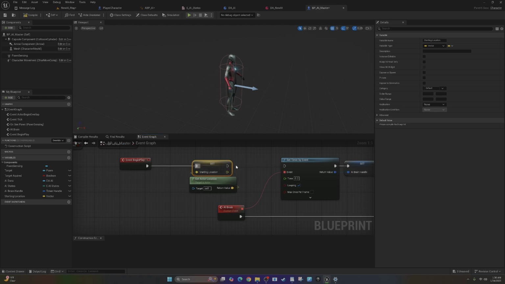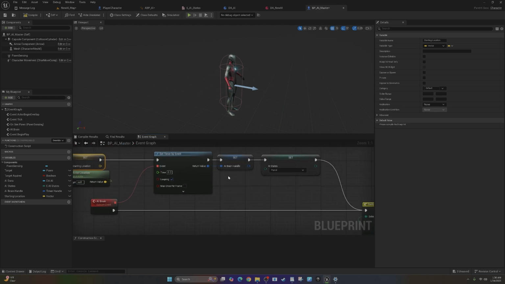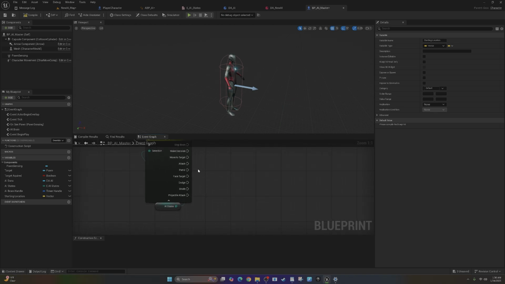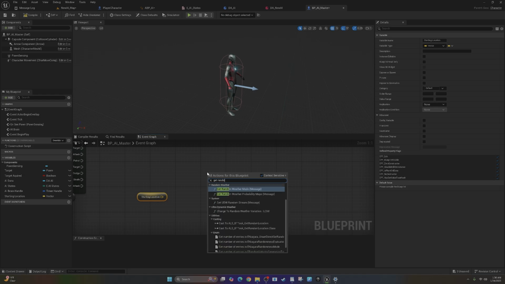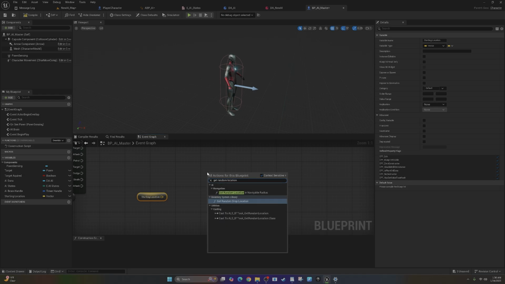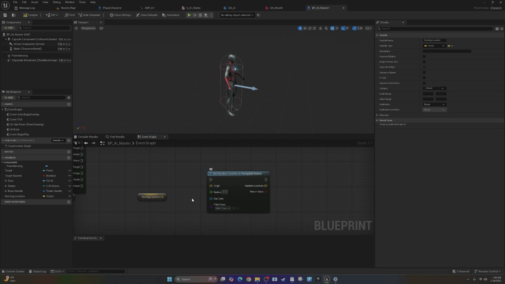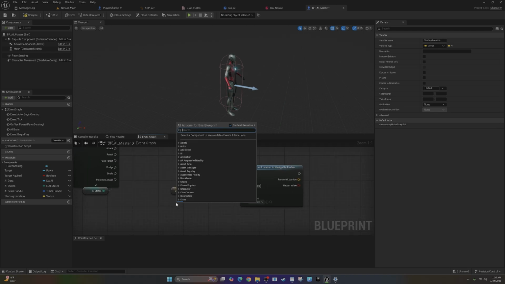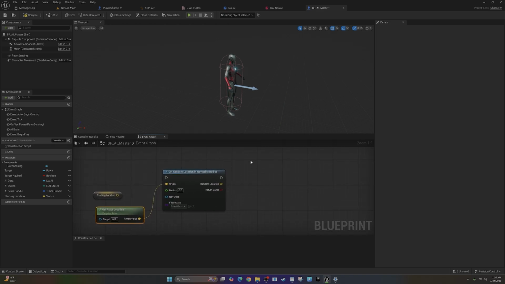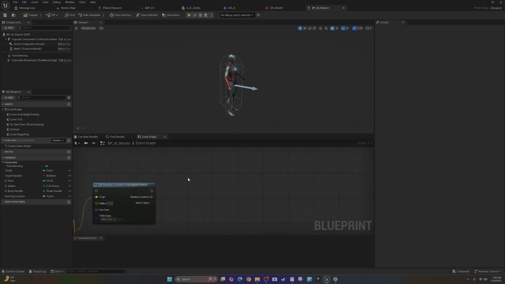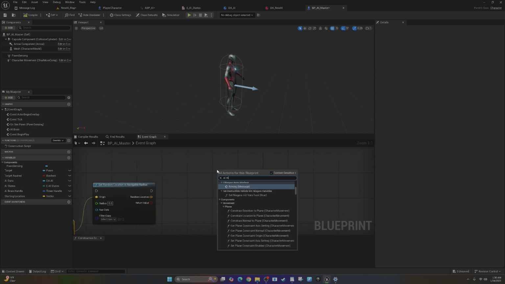Let's go ahead and wire that up. And so let's go ahead and create our patrolling logic. The reason we created a starting location is we're going to be using this node called Get Random Location in Navigable Radius. So if we were to just wire up Get Actor Location into this, whenever we move the actor around, so after this, what we want to do, we're going to search for AI Move To.